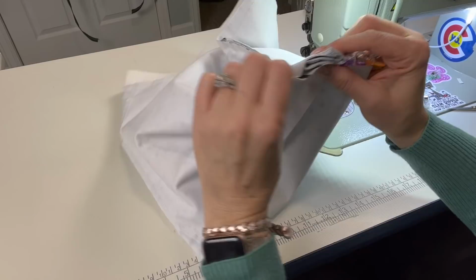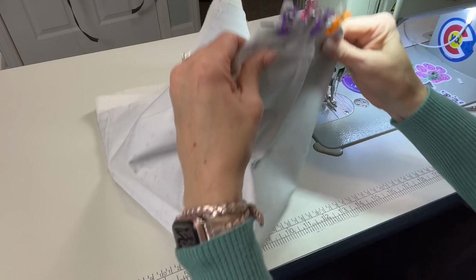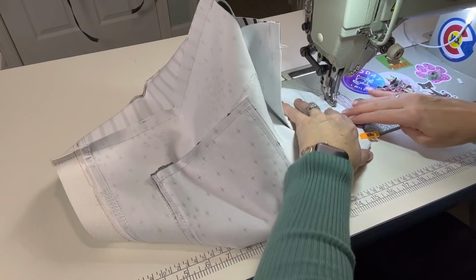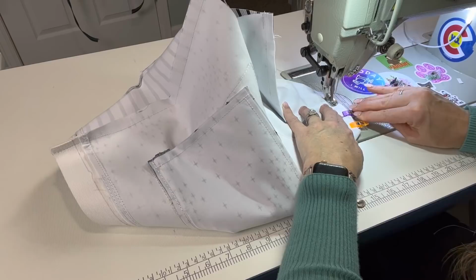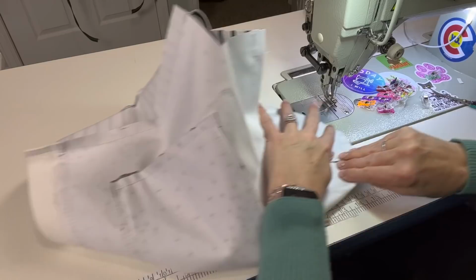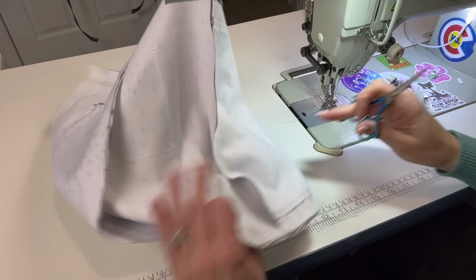All right, so we're gonna sew that together down here. And I think we're just doing our regular 3/8 seam allowance down here at the bottom corners, okay? After you box them. Okay, here we go. You can add a second row of stitching just like we did on our exterior for some extra reinforcement there. I'm going to. Okay. And then do the same on your other corner.